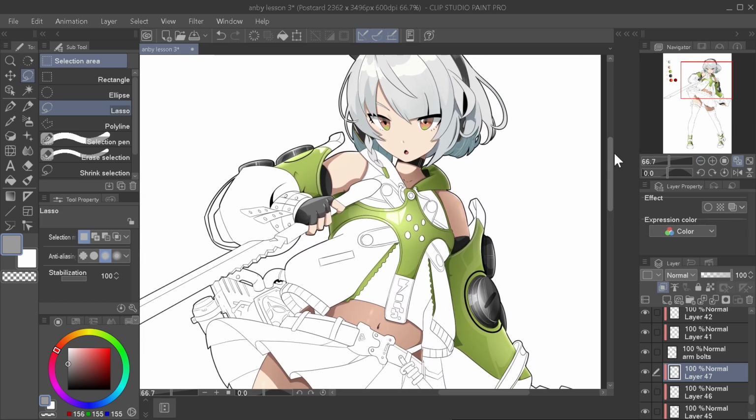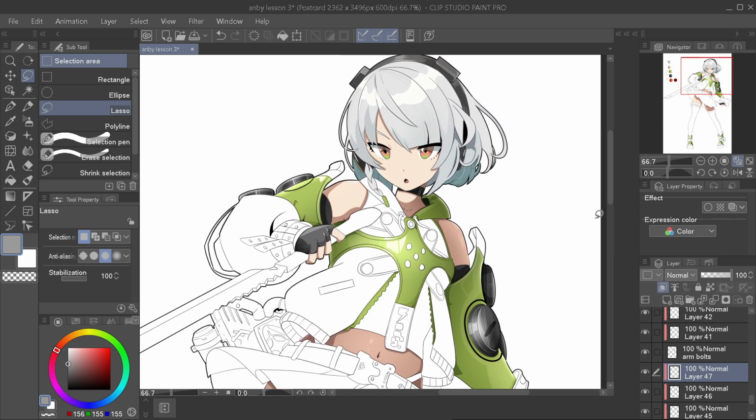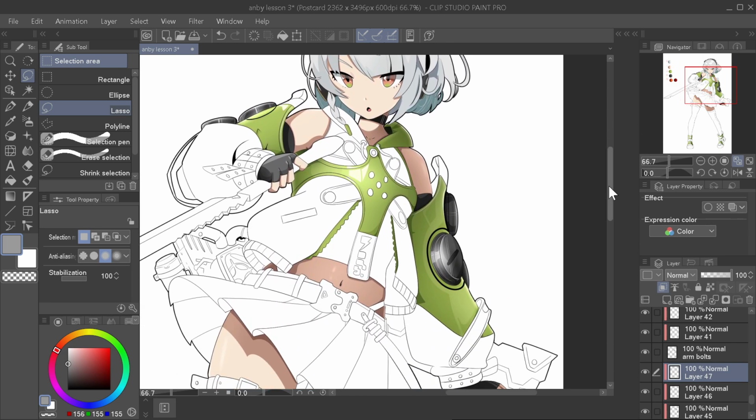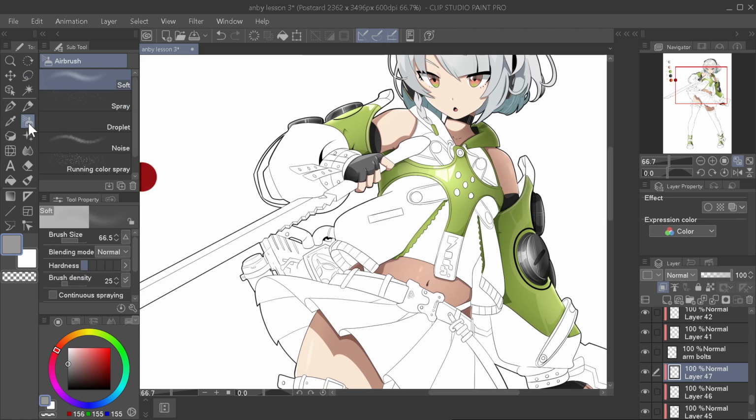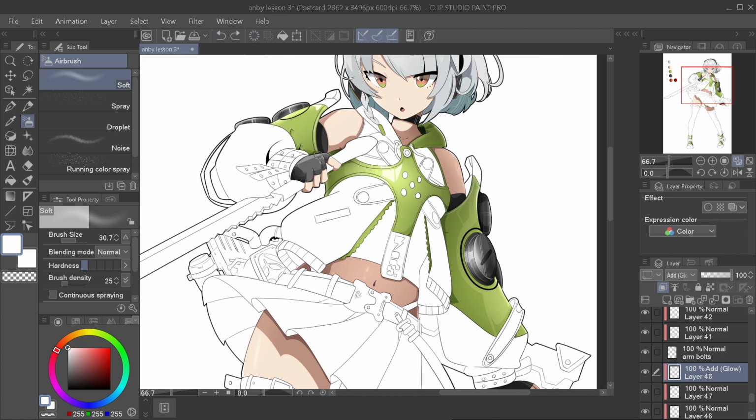There's no necessity of putting light anywhere else. Again, it's not like metal, so we're not going to be putting a glow effect on that. It's not really per se required. We can do it though, it is fine. So just to show, we will create another layer, add glow effect, make sure we're on our soft airbrush, pop that down a little bit, and just hit that just a little bit. I mean, just the tiniest bit. It's tiny. It's so small.